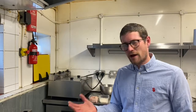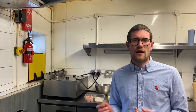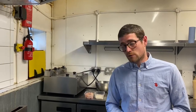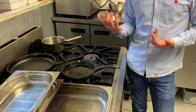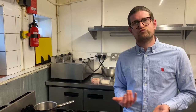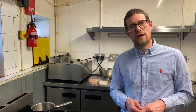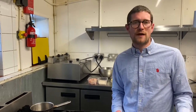But yeah, the way I like to do it is put it onto a nice low heat to bring the oil up to temperature, and at the same time we're going to make the buffalo sauce. So you've got your oil there, warming up. If you've got a thermometer, like a jam thermometer, take a temperature of it. You want to get it to about 170. If you haven't got a thermometer, that's okay, just warm it on a low heat, it won't go mental.